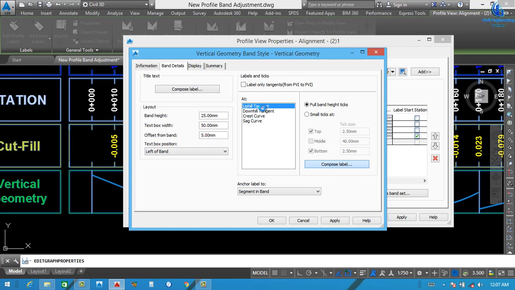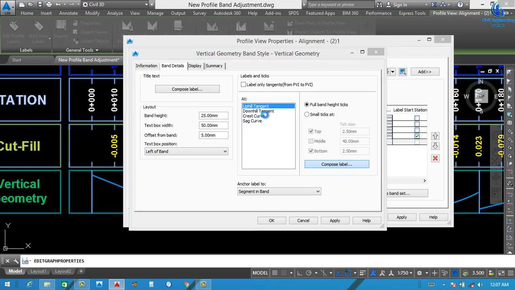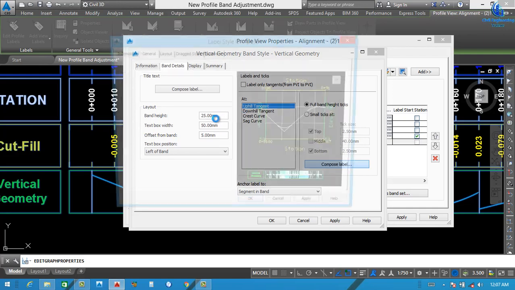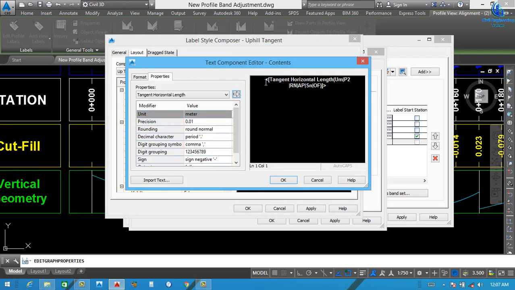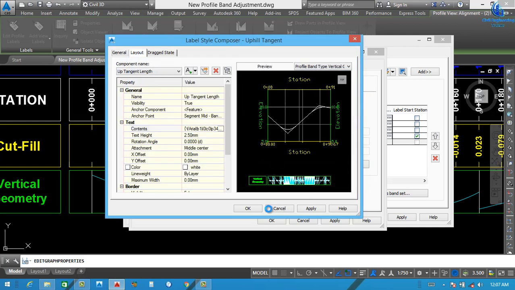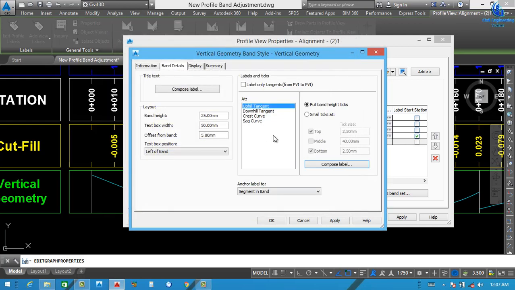So select here the length of this one, so that profile looking better in detail. And equal and select here M. Okay, okay, downhill same method.